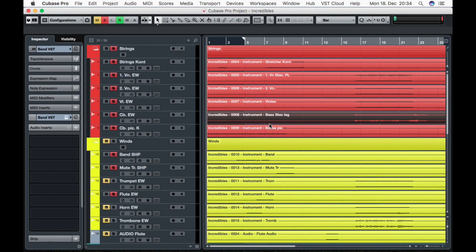Okay, now let's take a look at the harmony of the piece. I will play you the first couple of measures with solo big band, mute trumpet, flute, piano, and a string section.